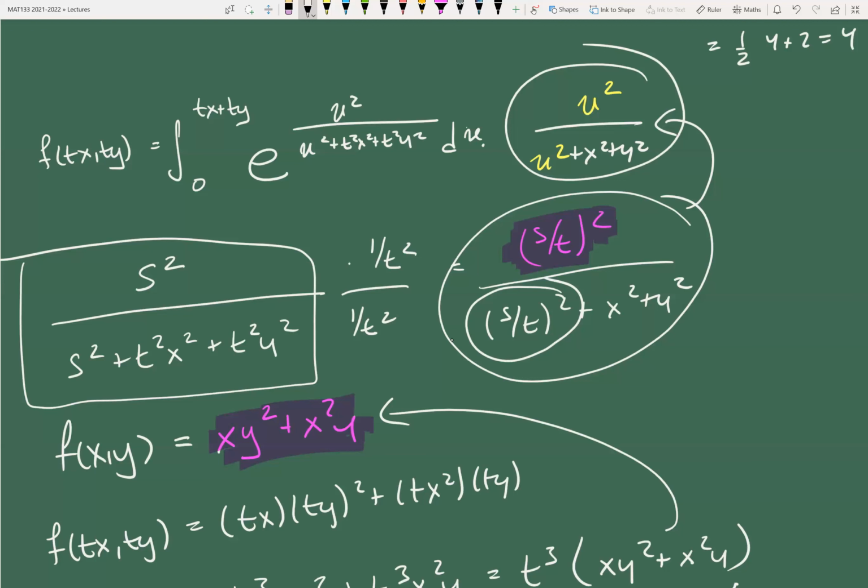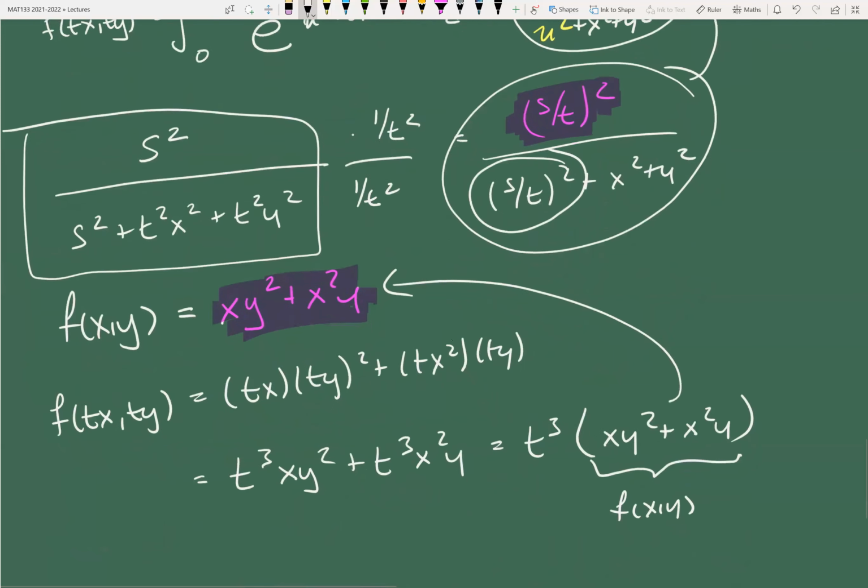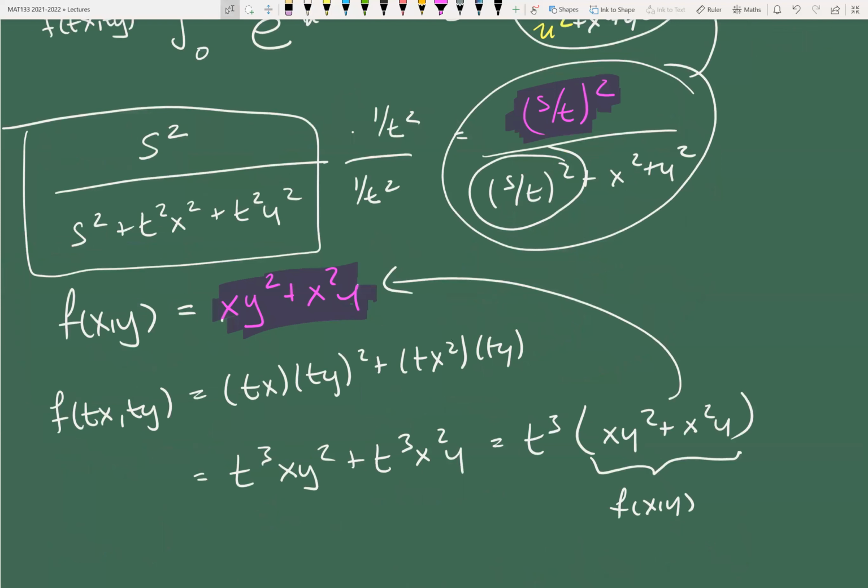If we had a t on the other side of the plus sign, and t, right side, yeah. Here it's really critical that we can take a t squared out of everything. And if you can't take a t squared out of everything, you're in trouble, right? Same thing over here. If you tried to show that this function is homogeneous, it wouldn't work. And you'd get stuck and you'd be screwed.